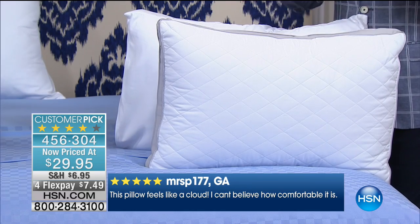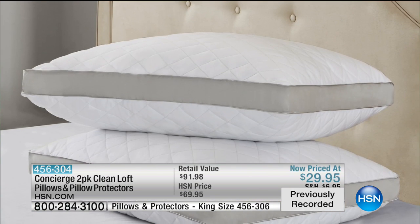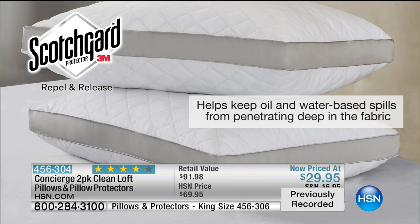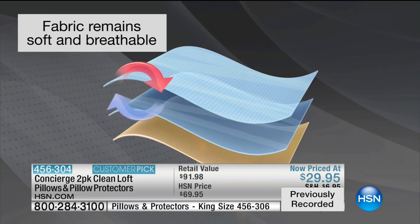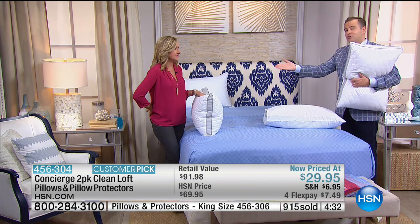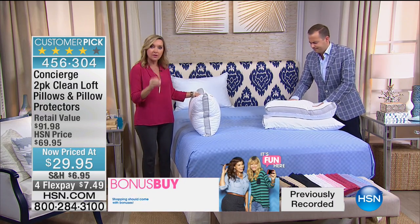It's just an awesome deal. We are counting backwards — five minutes, the final five minutes. Look throughout the day for more Labor Day surprises. What you're getting is unparalleled. I just want to put this in perspective: this is a gigantic customer pick. Out of the thousands and thousands of people who have ordered this pillow, the folks who took the time to review it all said the same thing — it is the best pillow they've ever bought.